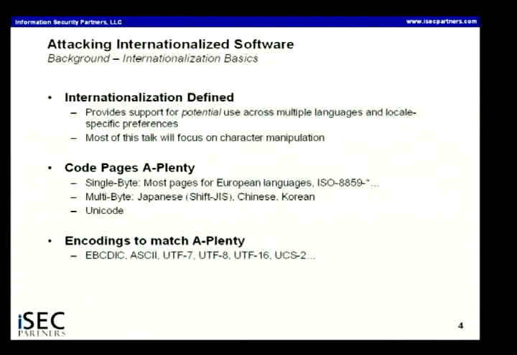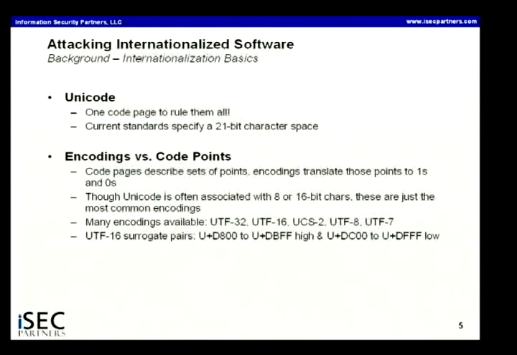Now, once you get everything assigned to a code page, or more specifically, once you get all of your semantic data assigned to code points inside of a code page, you have to encode it. A code page is just a mapping of A equals this point. But encoding that is something that is completely independent. Within encodings, ASCII is an encoding of that code page. It's a pretty simple one-to-one mapping. But UTF-8 and UTF-16 and UCS2 and UTF-32 are all different encodings that represent the same code points, and it is interesting to look at the differences between them. If you look at a lot of them, they look nothing like one another, even though they represent the same data. So that's one distinction we want to keep in mind: encodings versus code points.